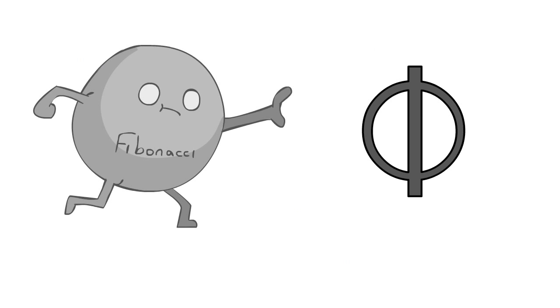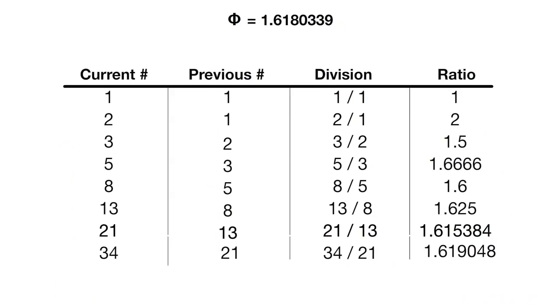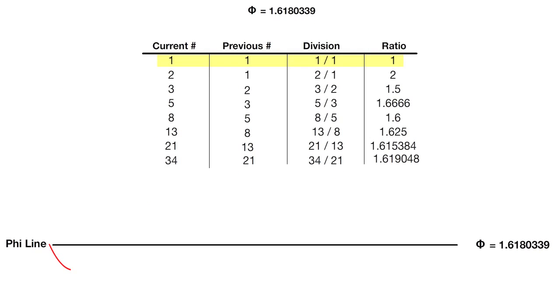Now, what most people don't know about Fibonacci is that it actually continually strives closer and closer to the Phi ratio. By dividing the current number into the last, you can see this happening. 1 into 1 is 1. Well, that's not close at all. 2 into 1 is 2. This time, it's over Phi, but closer. 3 into 2 is 1.5, which is under, but closer still.